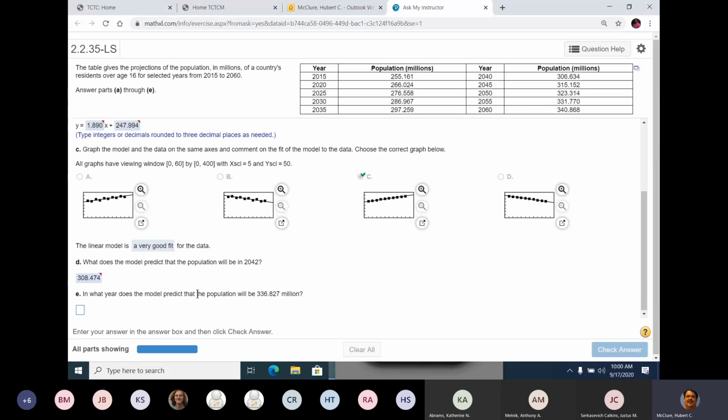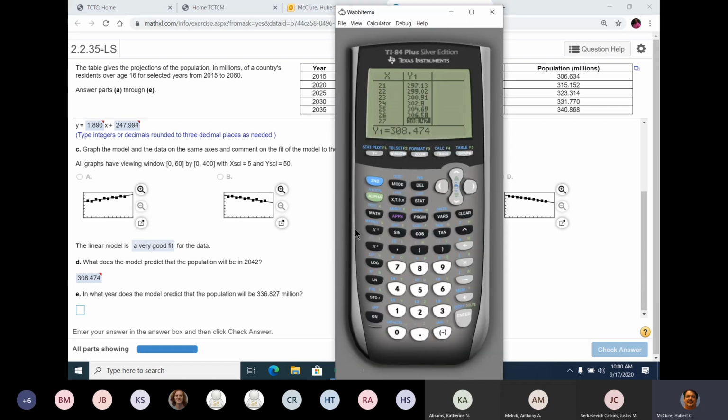In what year does the model predict that the population will be 336? So now I put in y is equal to 336.827, and graph. And now I got to find that intersection point. So I hit second, trace, intersect.